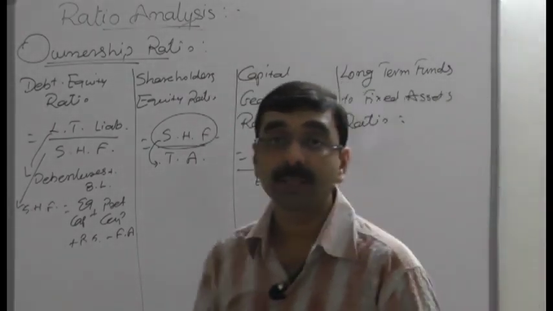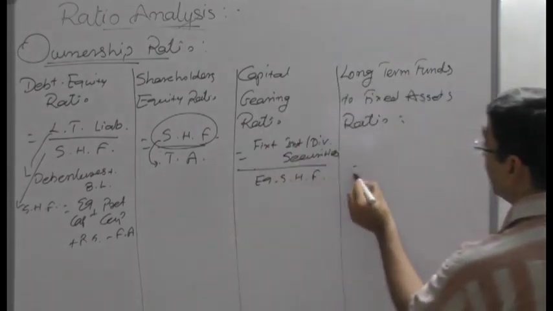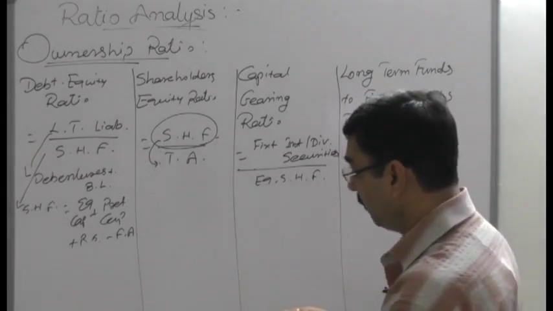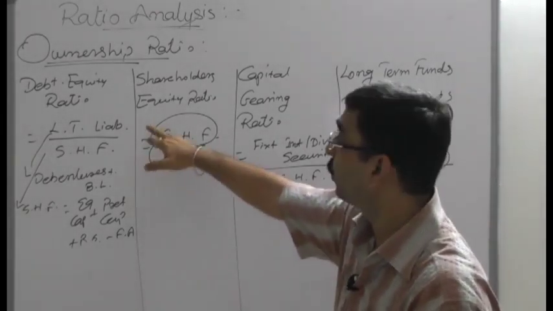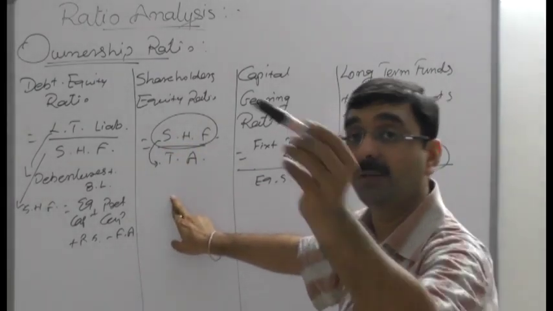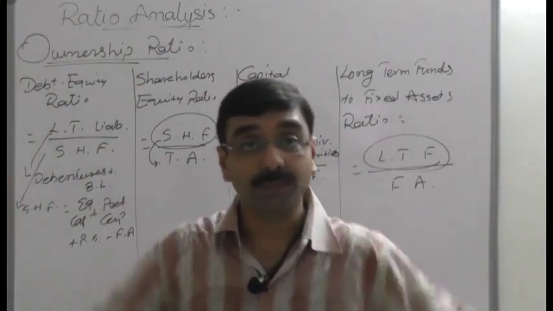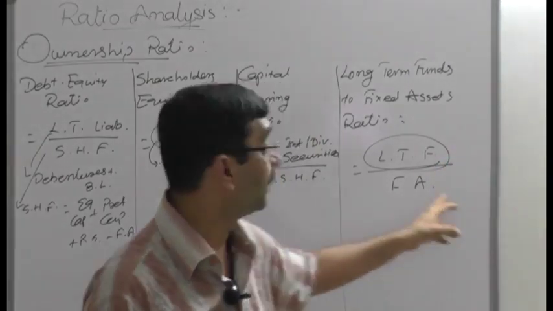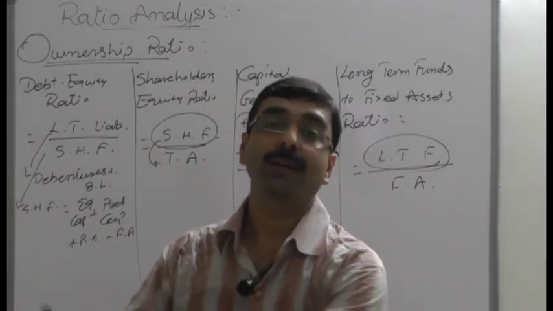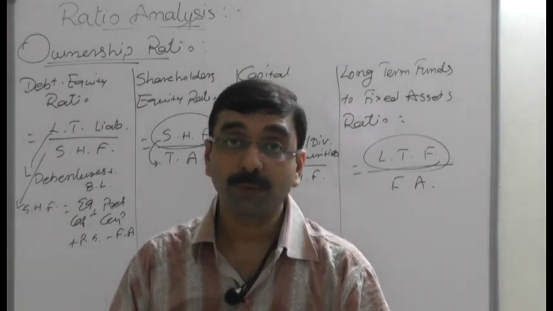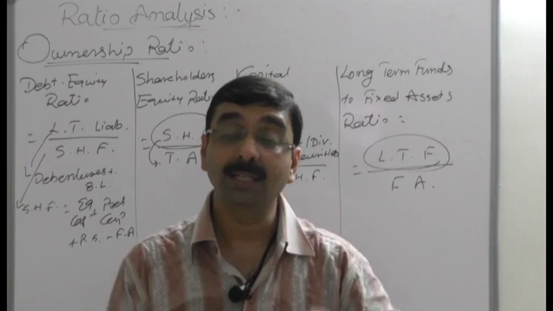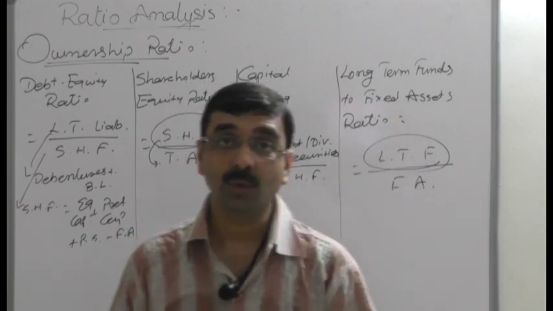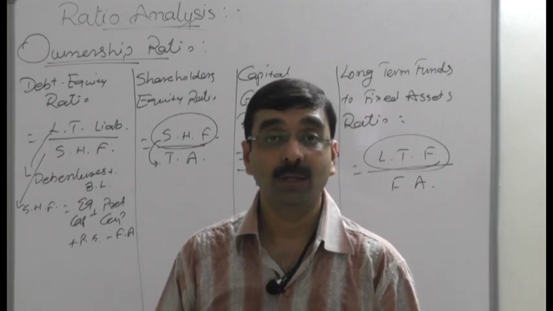The next is the long-term funds to fixed assets ratio, that is long-term funds divided by fixed assets. It is almost a similar comparison, but here it is different because in the previous one we were considering only shareholders fund against the total assets. Here it is the total long-term funds, that means there is no specification whether it is an equity fund or a debt fund. Whatever long-term fund has been invested in the firm is invested in fixed assets or in current assets. So it represents the amount of fund invested for a long term, either in fixed assets or in other different types of assets, and this is represented through this ratio. This is called ownership ratio and identifies the ownership position of the business.